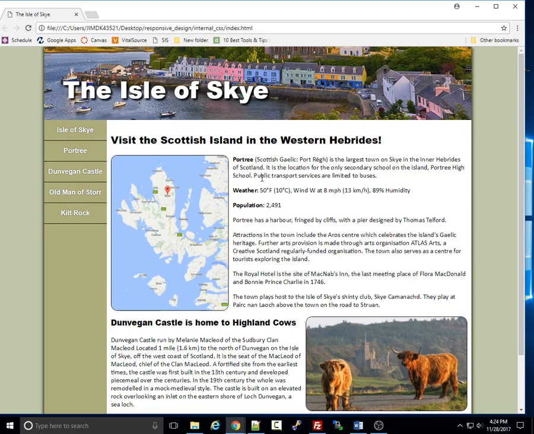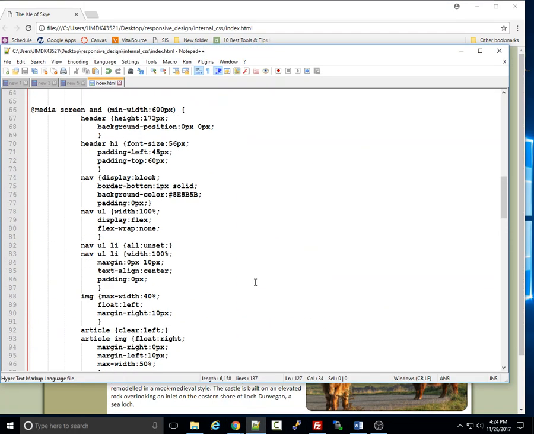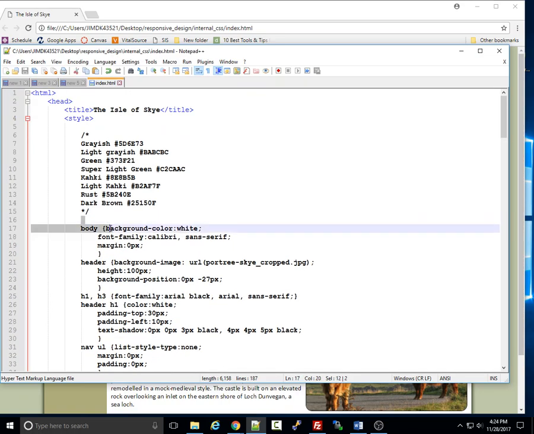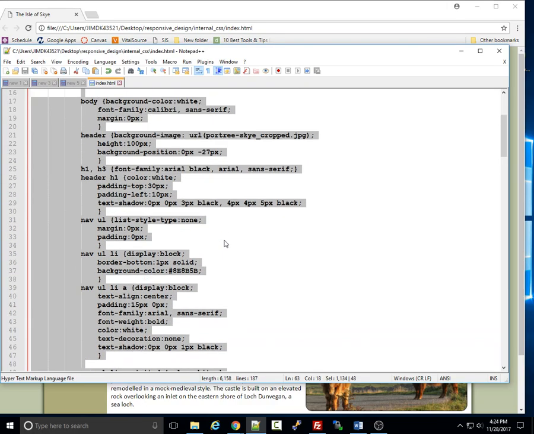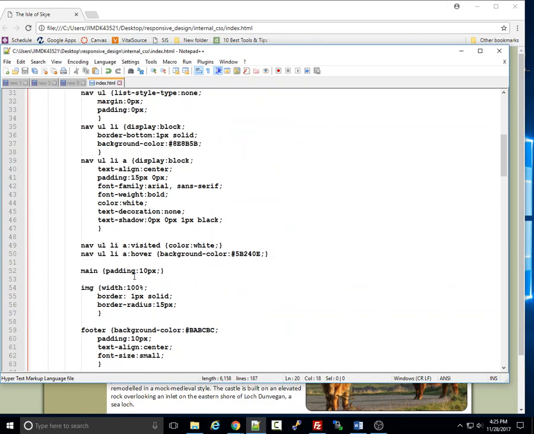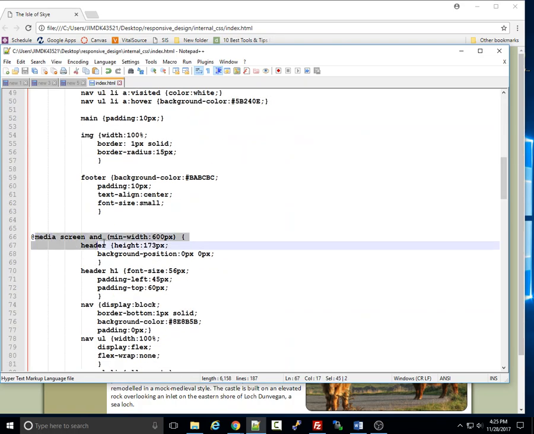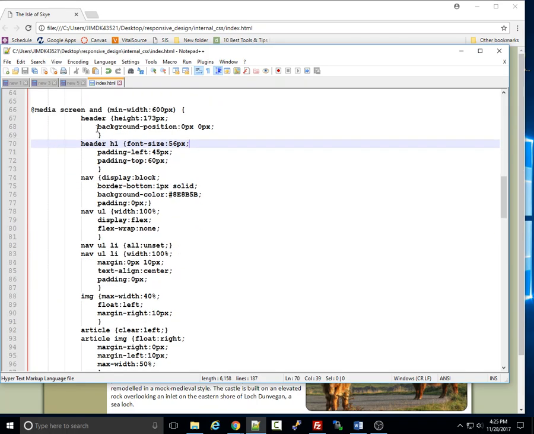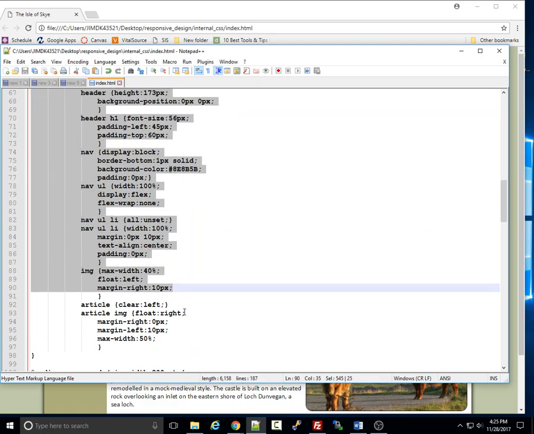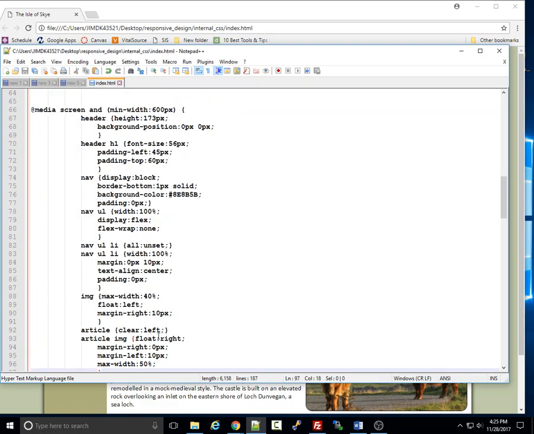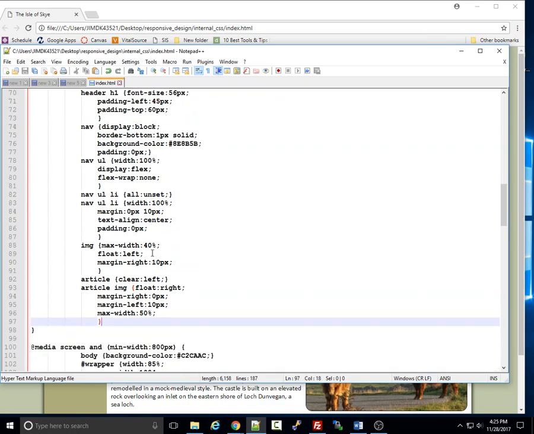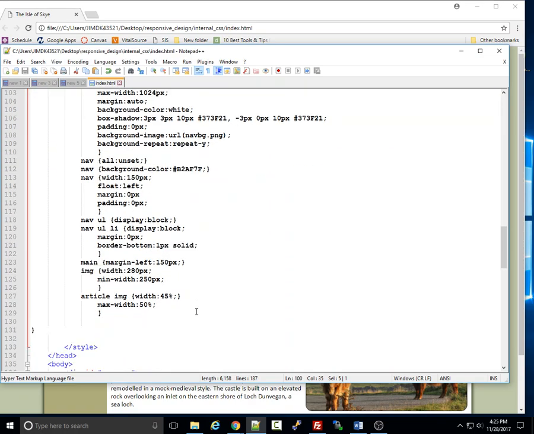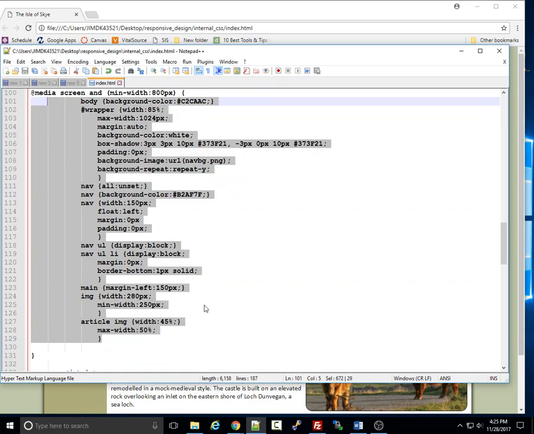And what's interesting about this, let's just take one more look at the code. What's interesting about this is that this is mobile first. So the style sheet, without any media queries, the style sheet in its native setting, is for a mobile device. Then we did a media query for a screen width greater than 600 pixels, and this one became the pieces that were changed for a tablet. And then we had another media query for anything larger than 800 pixels wide, and these are the things that were changed for a desktop machine.